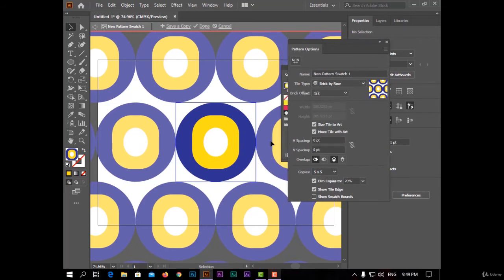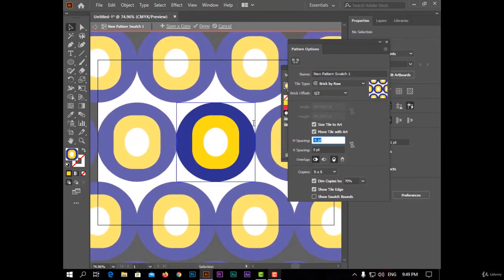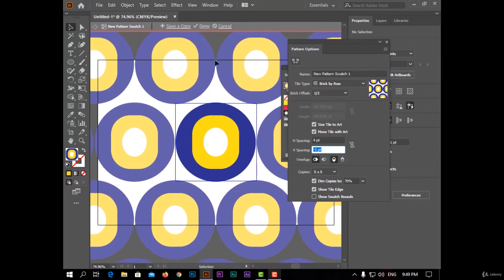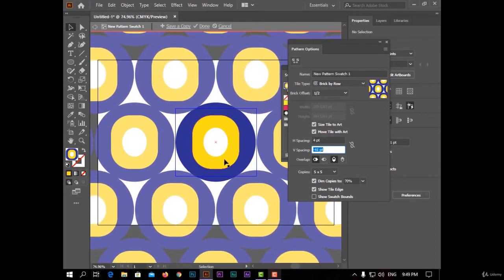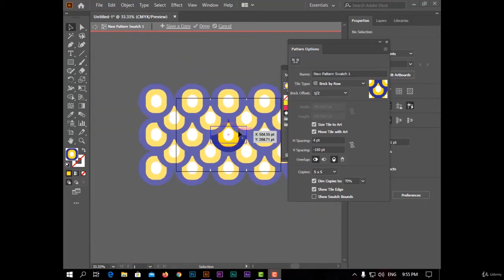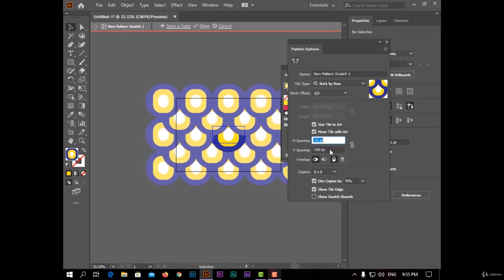And I have also the spacing between them, I can decrease it or increase it like this. If my shapes have overlap like this, my shapes are above others, I can change the overlap from here. For example, zoom out, and now I can make the overlap from top to bottom or from right to left from here, but decrease the spacing like this, and you can see it here.